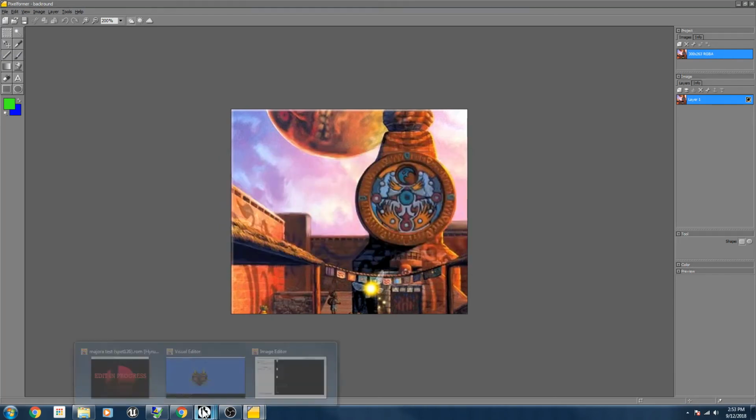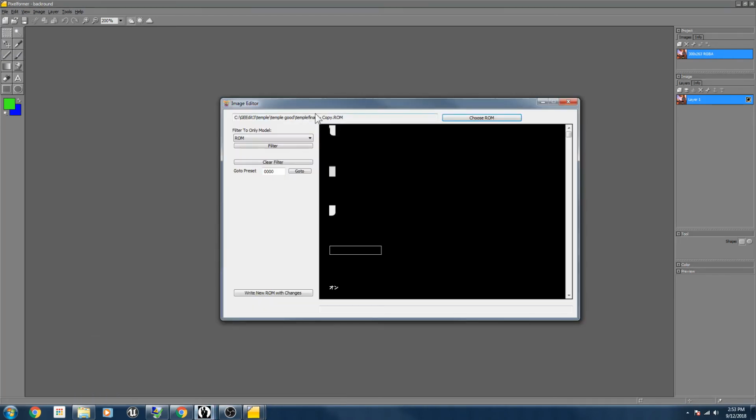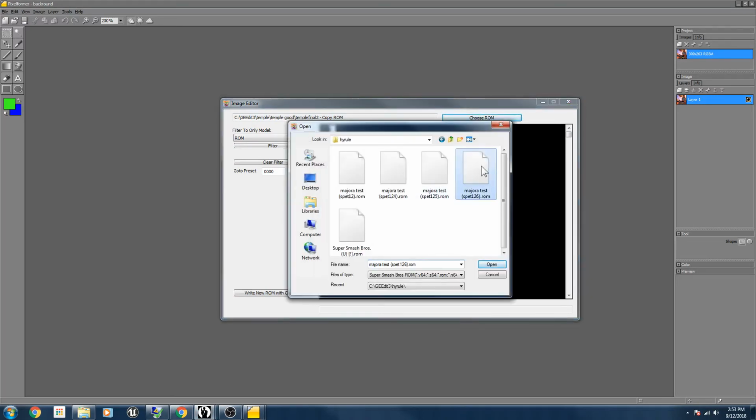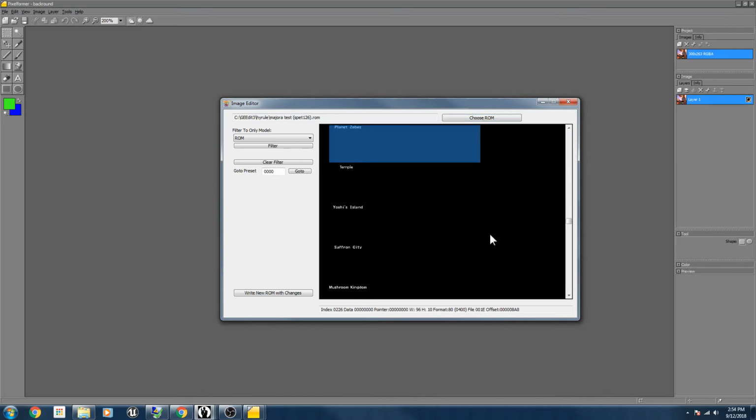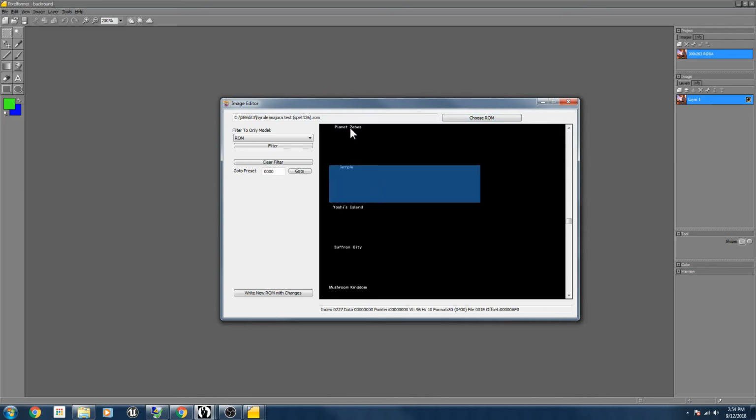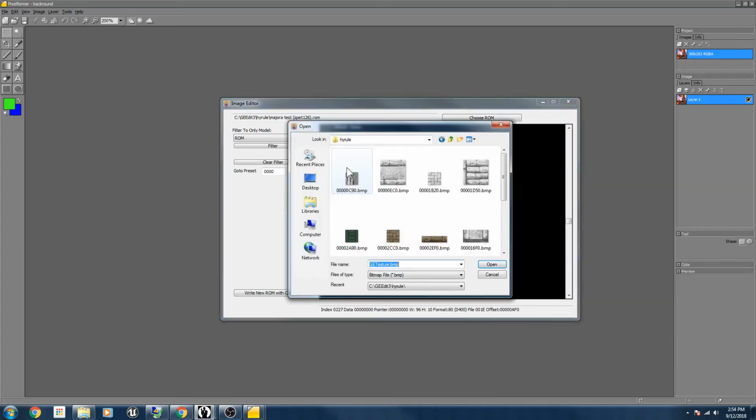So now we're ready to put those images in the game. We're in Image Editor. Choose ROM. Pick the ROM that you need. We just need to replace 3 images, not 4, since we already have the triangle. If anybody finds what exact font Smash uses, if you could put that as a comment in the description, I'll update my description with that, because having a different font kind of looks funny.